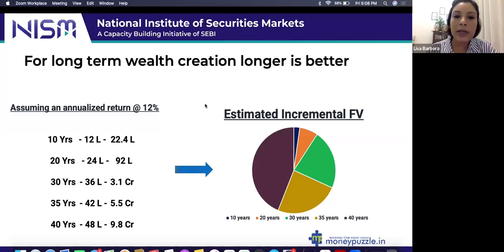Sure, multi-cap is a good way to invest. I find flexi-cap better because that gives the fund manager more leeway in terms of which market capitalization to choose based on the market cycle that we are in. Multi-cap is slightly more rigid than that. And flexi-cap funds have a better longer-term track record, and it's more comforting to have a longer-term track record, which is there. There are many categories.